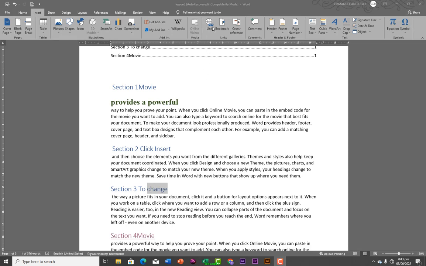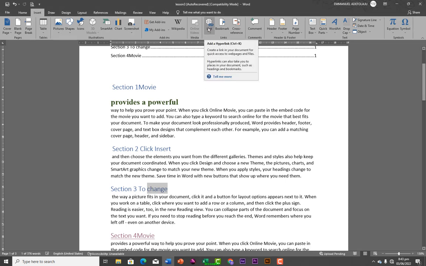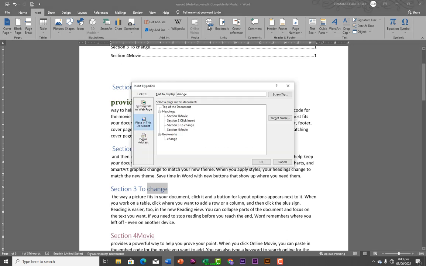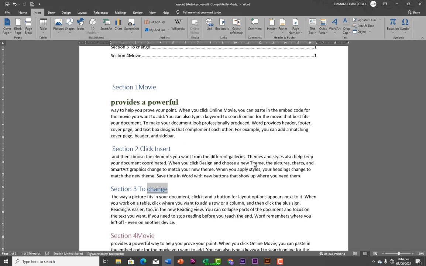I'm going to click on link, then you can see my bookmark title. So once you highlight a content and you bookmark it, it's going to show here. So you can link any part of your document to that particular bookmark. So I'm going to select and click OK.